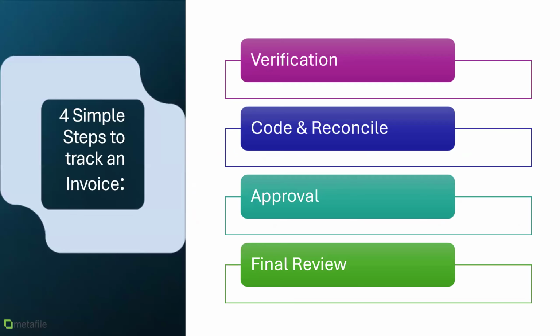So that's kind of the behind the scenes. Really, it's 4 steps though. You verify, you code, you approve, and then final review. We just think it's always nice to have that one set of human eyes on a document, even if everything else is autonomous, just the one set. Because when something goes in your ERP, that's not fun to try to pull it back out if you make a mistake. So, it just gives you that little buffer.